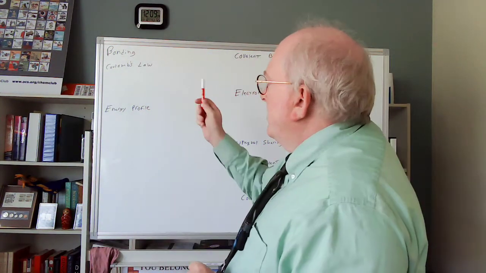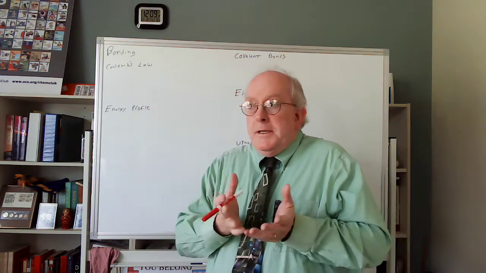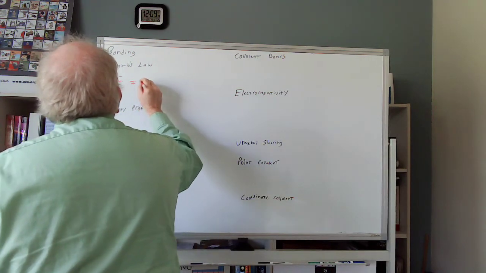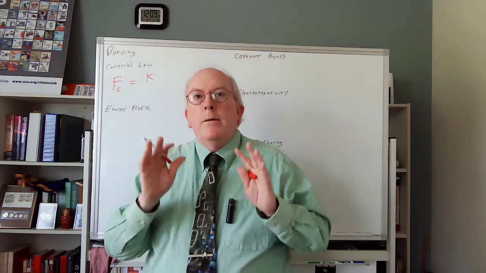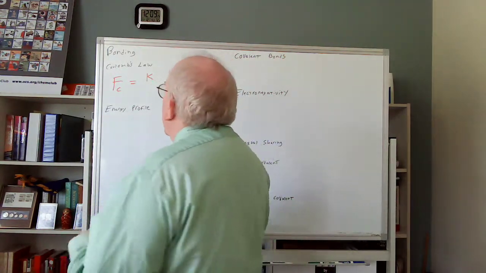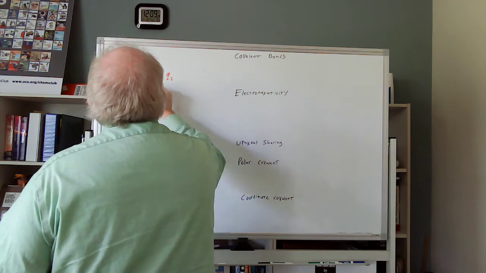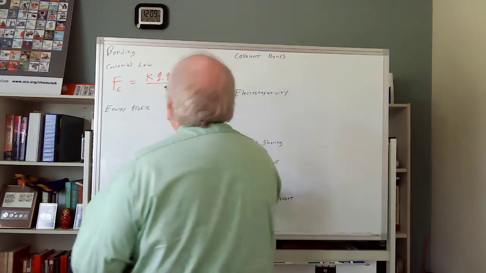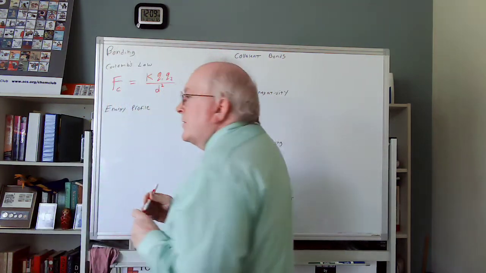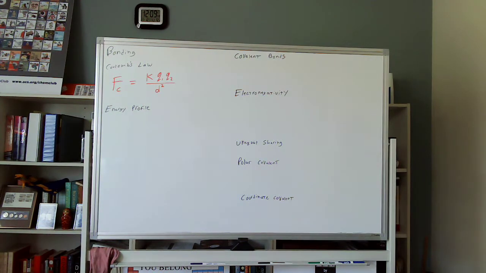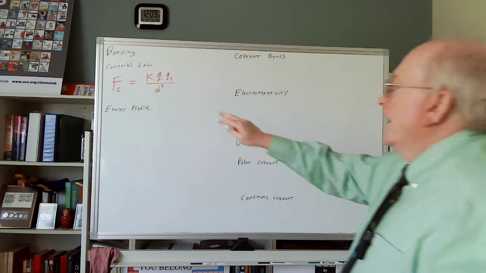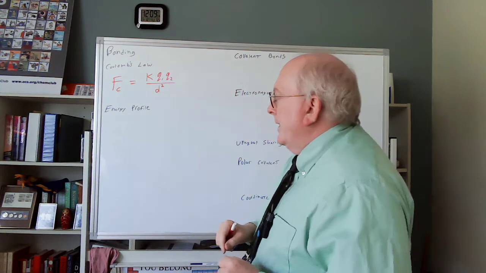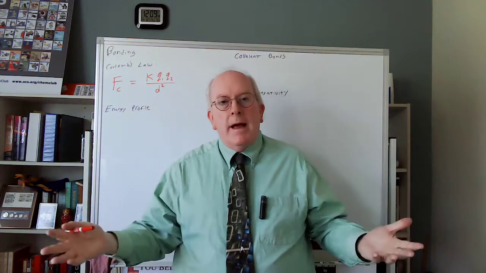Okay? So let's begin with Coulomb's Law, because that's what all of chemistry is. It's just an application of Coulomb's Law. The force of attraction between two charged particles equals a constant K, and we really don't care what the number is because we're not solving the equation, times Q1 times Q2. Those are the individual charges of the two particles, divided by the distance between them squared. So what this is telling us is that Coulomb's law is a direct proportion between the size of the charges and an inverse square law when we're talking about the distance separating them. Okay? So again, this is going to come back into play.